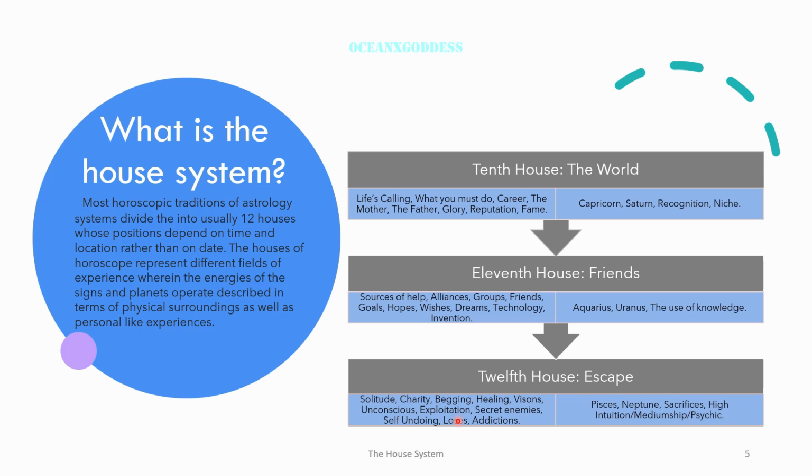Oh, I said Uranus, but I also wanted to say Mercury, Uranus, and Venus, because Venus does deal with friends as well. So, let's say that you have Venus in the 12th house. Some of your secret enemies may be in your friend group, or even a partner of yours. They may secretly just be against you and preying on your downfall. I know it sounds really scary, but this is where we have to be a little bit more awake here, because this is literally where we're asleep. We're asleep here. We're unconscious. So this is where we have to be a little bit more vigilant.